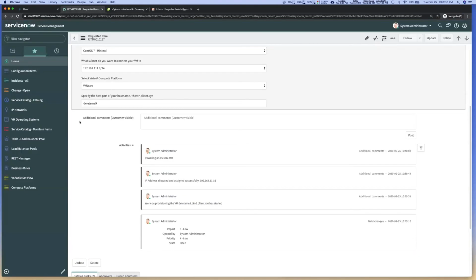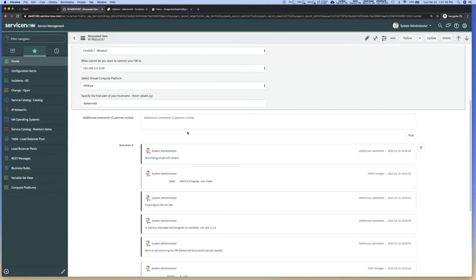And if we come back in here, we'll see here in just a second or so that we'll get an IP address assigned. I've also created the workflow to do a couple other things. I've asked it to actually ping the machine, and I've actually asked it to do a trace route to the machine from a remote host to create something that we call a birth certificate. So I have proof that when I actually created the virtual machine, I appropriately allocated all the things in the infrastructure I would need. So here we can see now that it's generating an email with the details in it.